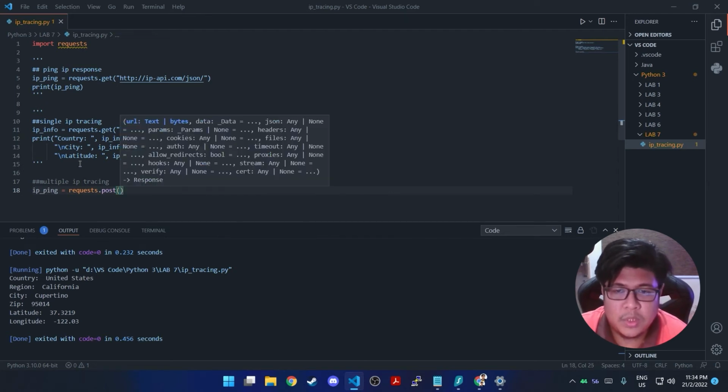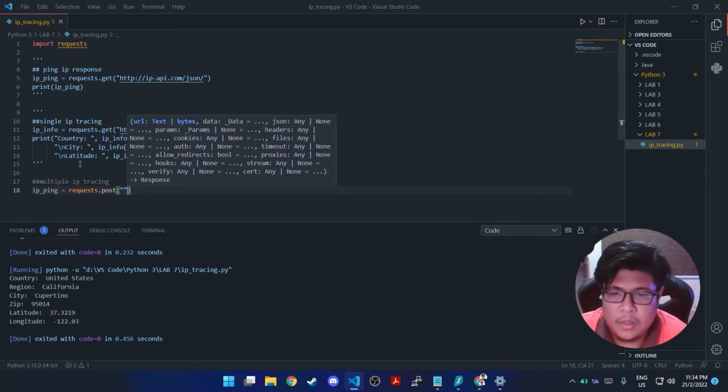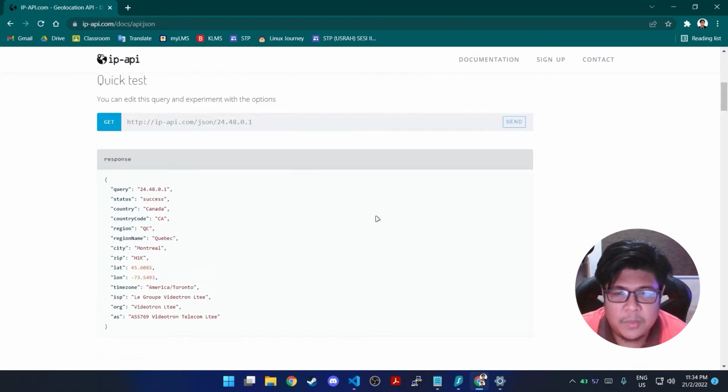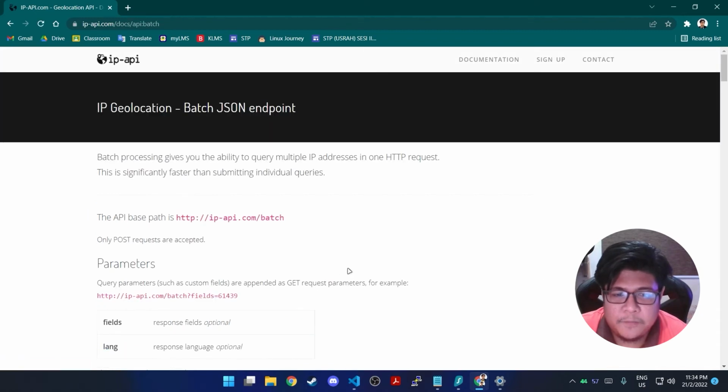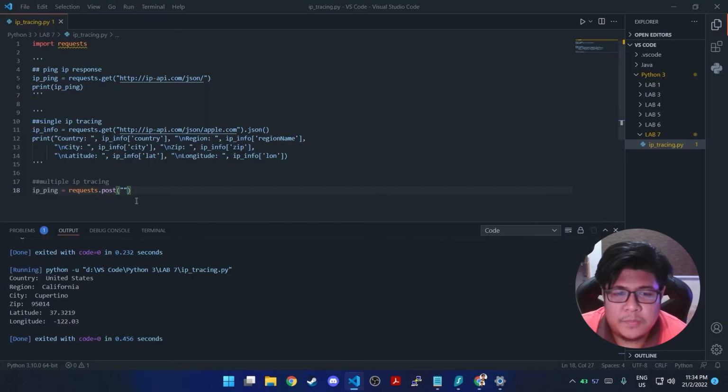We're using post, not get. Right here we need to put a different path from the API. Find this batch API, click on batch JSON, copy this base path, and paste it in our code here.